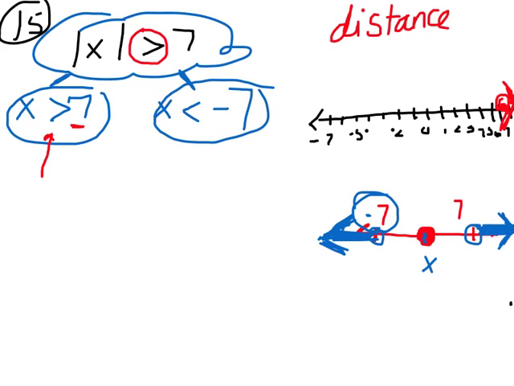All right, but there's another answer that I have to graph. I want the x's less than negative 7. So negative 7 is my boundary point. Where are the x's less than negative 7? They're off to the left, less than means go to the left. Negative 8 would be less than negative 7. If you're $8 in the hole owing money to somebody, you're worse off than if you're $7 in the hole, right? That's how I remember this stuff. So on the number line, we would shade to the left. That would be the solution set for that problem.